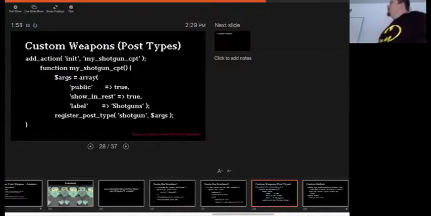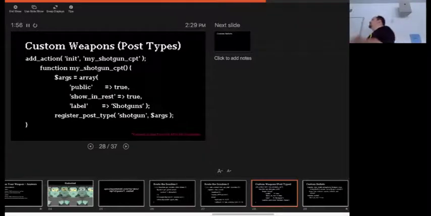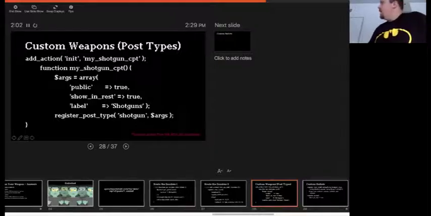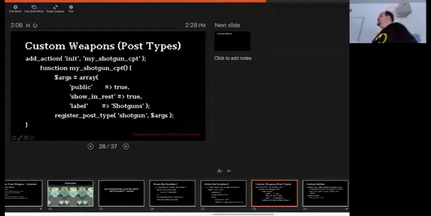Sometimes though, you have a custom post type, and you just want to make sure that that custom post type is available in the REST API. Well, it's actually fairly simple. All you have to do is this: show_in_rest equals true, or arrow true. So very simple to add the default fields and everything from a custom post type into the REST API, and it just works. I say that, and then it probably won't, but it should just work.